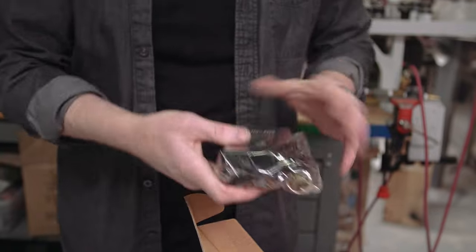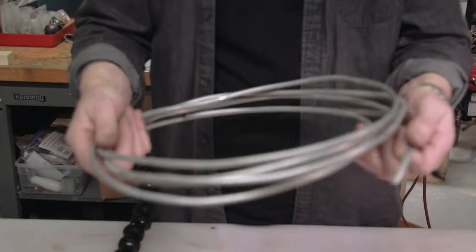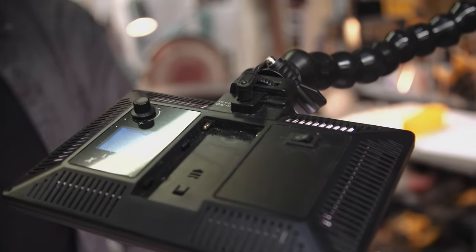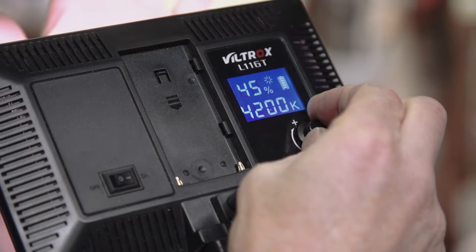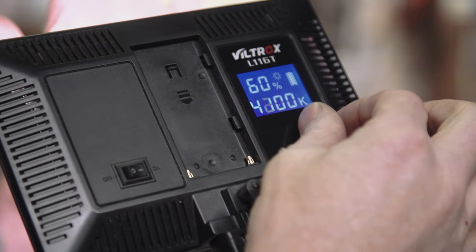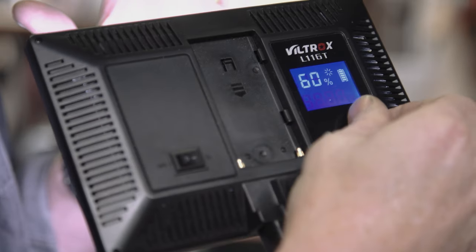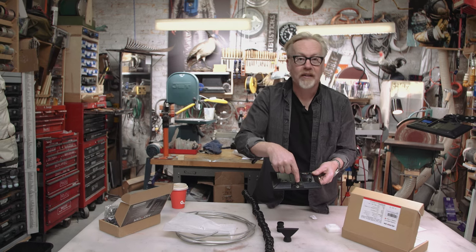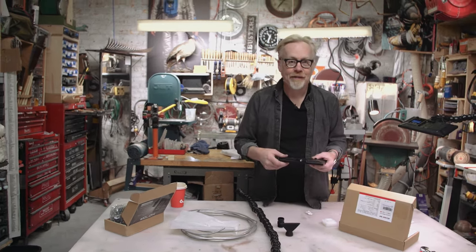Then there is a power supply. This is just a 12 volt power supply, some aluminum armature wire, I'll explain that stuff in a minute, and the actual panel light itself. Look, if you go on Amazon, there are dozens of different versions of this type of panel. These panels are specifically made to receive a battery, like a camera battery, so you can keep it powered for long periods of time. We're going to add an actual plug to it so that we can run the power to the inside of the Loc-Line.